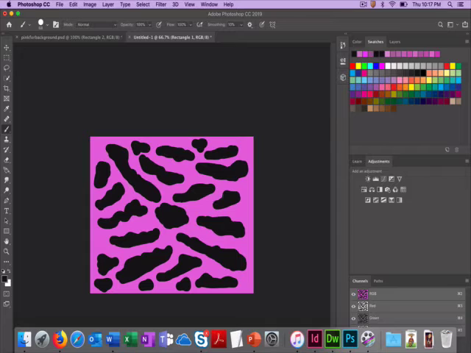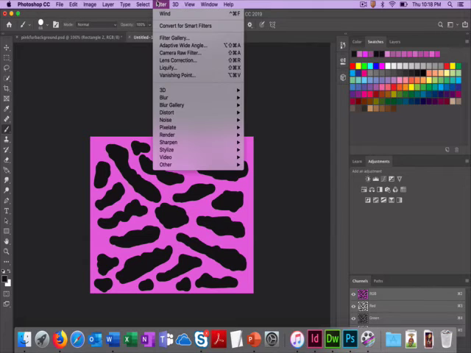Okay. I'm going to just make that a little bit thicker. Okay, so once you have the basic of what you want, then we're going to go in and make it a little bit brighter. Like I said, it does get a little bit darker a lot of times when you put it on a screen.